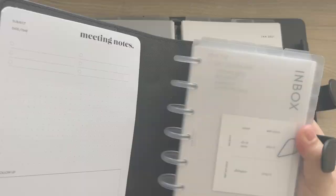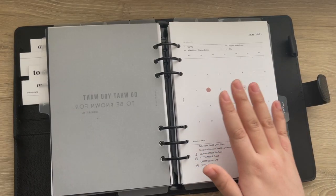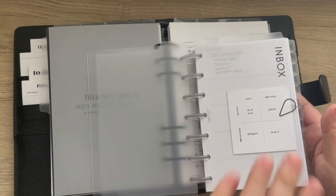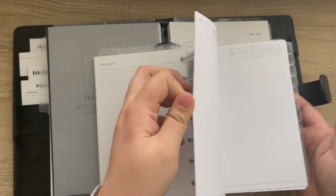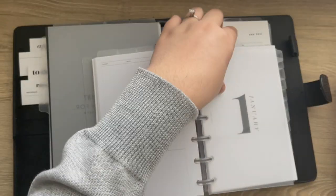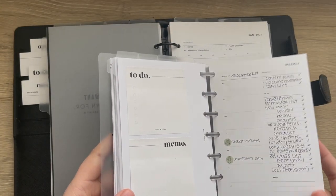I also use my work planner, which is an HP mini disc, alongside the A5. The monthly work inserts are kept in the A5 rather than the work planner — it made more sense to reference them while planning personal items too. In my HP mini I have a work inbox, campaign overviews and projects, and a full notes section from webinars and meetings. For the weekly planning in the HP mini I use the weekly inserts from Infinite Lotus, which cover everything I have to do throughout the week and important highlights.